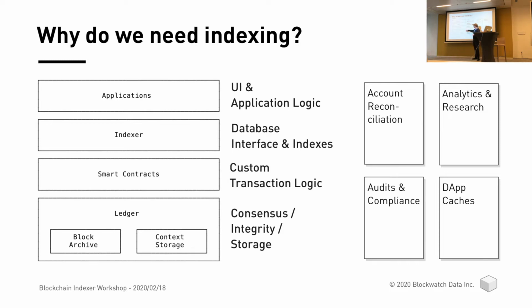And this query layer in databases is usually some kind of SQL implementation. Here in blockchain land, we need a database interface that also allows us to have certain indexes over data. So we want to understand which transactions belong to which accounts. For example, we want to understand the current balance of an account, or what the balance was 5 days ago. All these different things happen inside an indexer. And this is what we are talking about today, the indexing layer on top of blockchains.